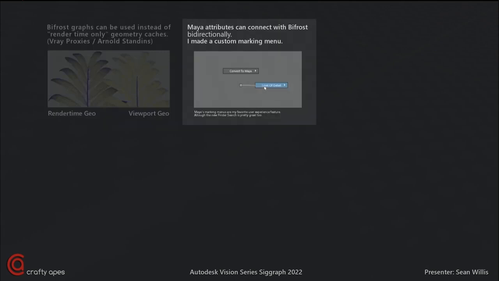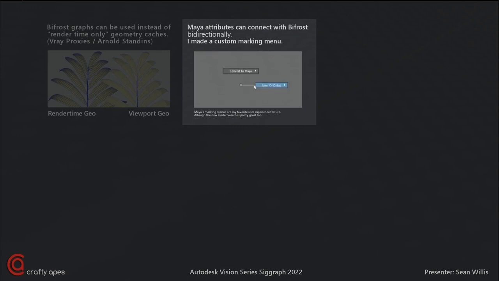Now, the next one, which is for user experience, is probably the big one, which is that Maya attributes and Bifrost attributes can connect to each other bidirectionally. So you can drive parameters in Bifrost from Maya, and Maya can get parameters driven from Bifrost. So it allows this procedural hook, it's visual programming. So you can bring this big layer of logic, driving functionality in Maya that you want to automate or process or just do something with. Bifrost has this whole diagnostic thing, and in the Bifrost menu, you can turn on proxies and diagnostics. Set up your graphs right, they can be really, really useful in this capacity.